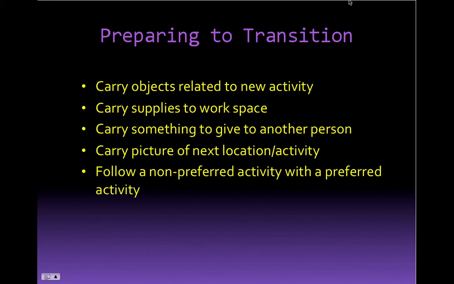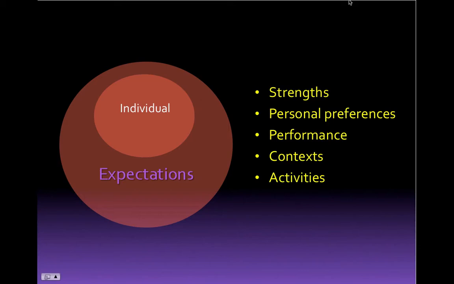But first, let's talk about how an individual's unique characteristics and personality affects planning and preparation for expectations and transitions. When planning for transitions and helping a person understand expectations, there are several things to consider. First of all, what are the person's strengths, and how can their strengths be tapped into for successful transitions? For instance, the working premise of this series is based on research that shows that people who experience an autism spectrum disorder are very successful in understanding visual information.